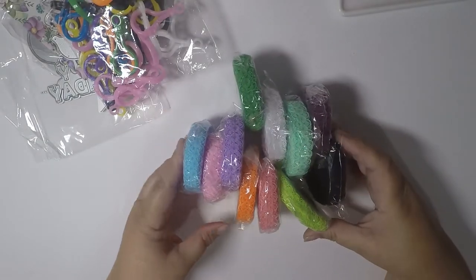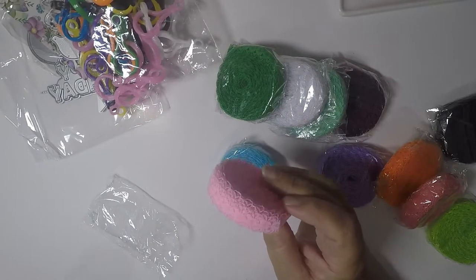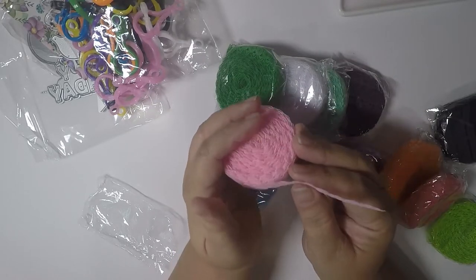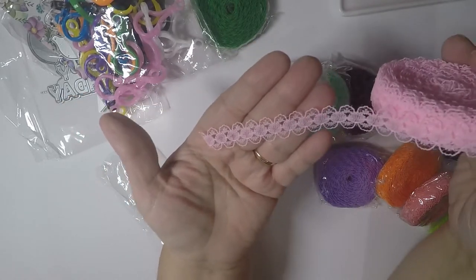It was like a full mailbox today, guys — full! I received these today and I am so in love with them. Let me show you these cuties. Lots of colors! I'm going to open one and show you. I love this lace and I got it for $0.29. I believe it was $0.29 when the sale was going on — not sure if that's the original price, but that's what I paid. Look at that — super thin and super pretty for any kind of projects.